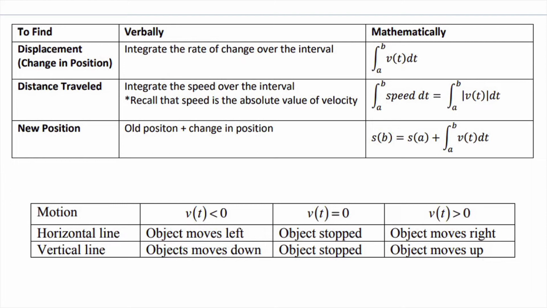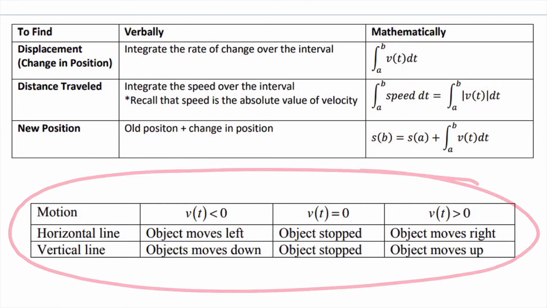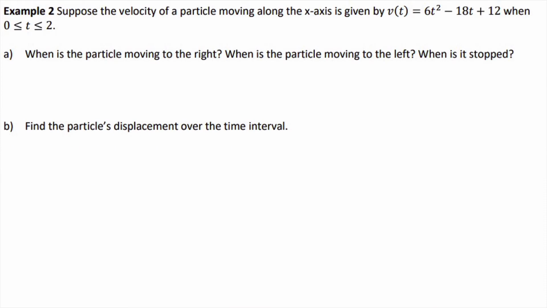The bottom is review from derivatives, when we did derivatives. Because it might say, when does the object move left? When does it stop? When does it move right? So this table is in your notes before, but I just put it in there because we're going to be using it a lot. This stuff right here is just stuff we've covered before. Just reminders. Okay, so here we go. Let's look at problem number 1.